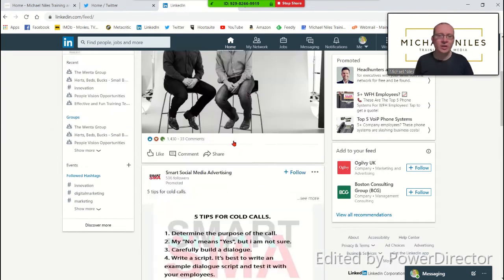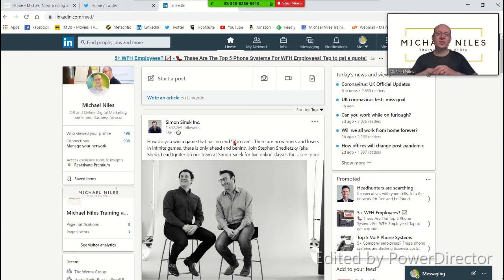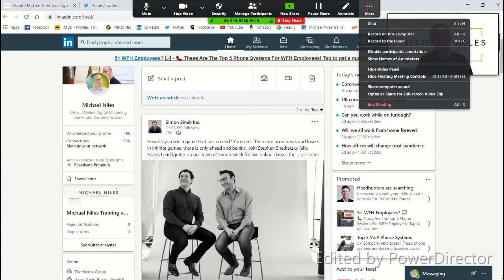And essentially we have got the ability to browse the internet, show people pages on the internet, and share it with them. So you're not having to have a separate screen open. They can see what you see and you can control that interaction. You do have some other areas and abilities here.